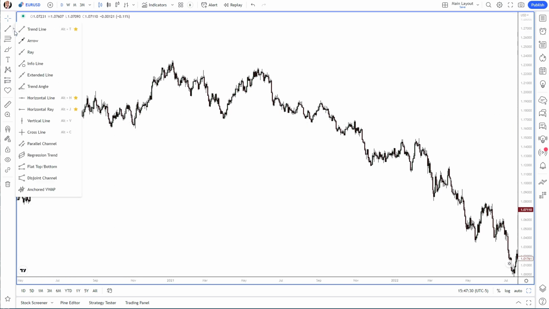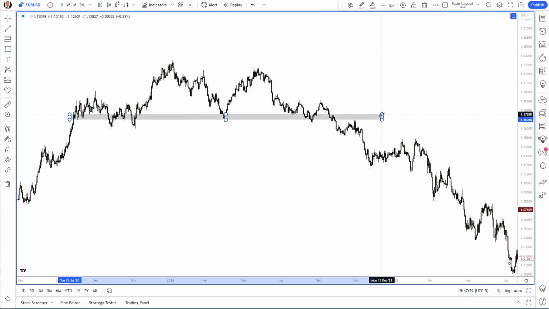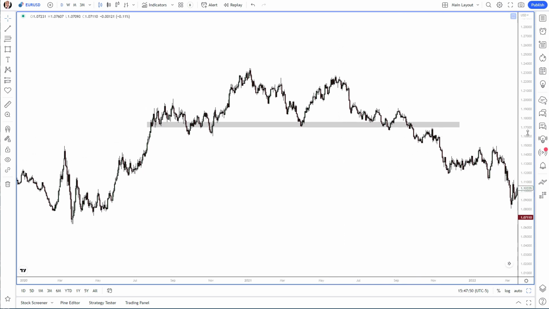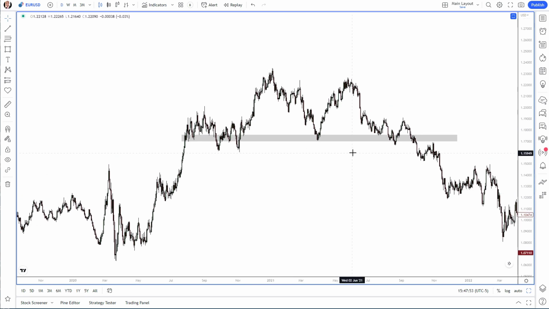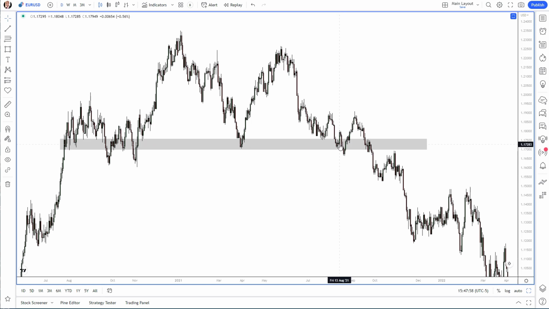But I'm going to show you. So if I pull this over here, let's say for example, this would be considered a support zone or a structure of support. Support becomes resistance and resistance becomes support. But the problem was, it's a zone, right? And if you enter, let's say, along here, you don't know if this market's going to turn around like it did here. It might go down further, and you're kind of frustrated, like, okay, I'm bearish on this move.